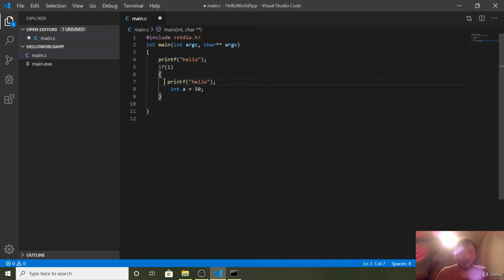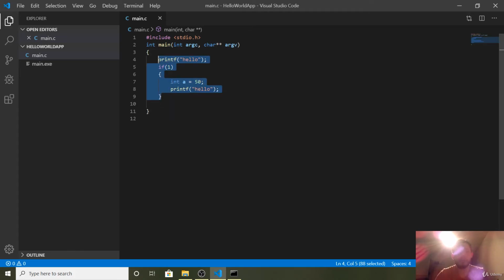So the new scope basically resets the rules and allows you to define variables at the start of the scope, but it has to be at the top of the scope. That's an important rule in old style C: variables have to be declared at the top of a scope. So make sure you remember that. There's ways to get around these rules, which I'll show you later in a moment.